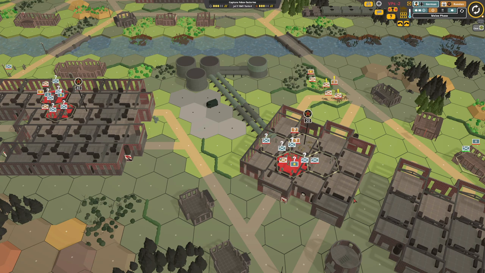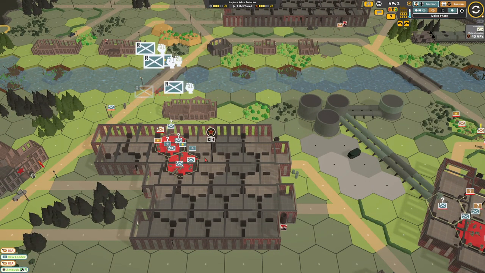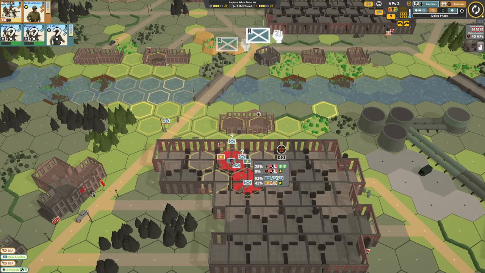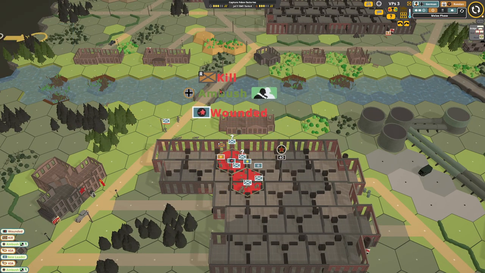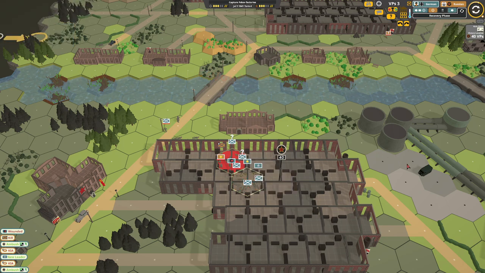Suspense is killing me. Right, we get an ambush. Germans were killed in, Soviets were killed in action. Good stuff over here. We've got a new leader, Soviets killed in action. And this other one, again, we get an ambush, we get a wound, they got killed in action. But there's still somebody in there.